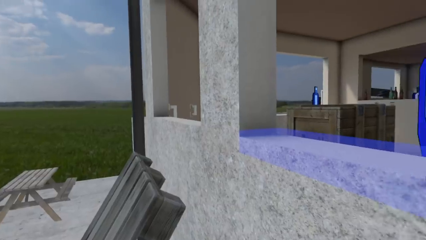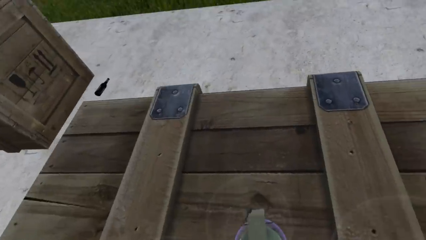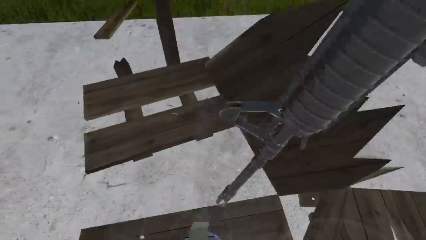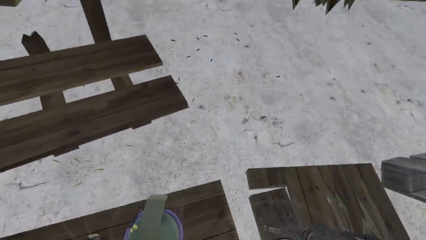Fear the wall. I don't know why, I'm now in a crate. Can I get out of the crate, please? I can't. You're supposed to leave me on the crate. Piece of crap. Thank you.